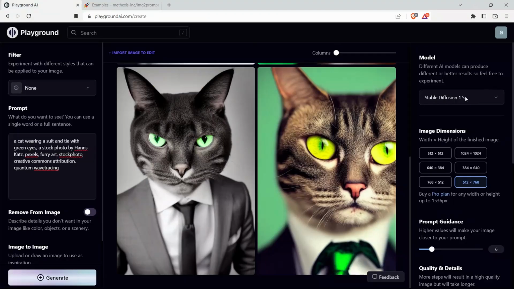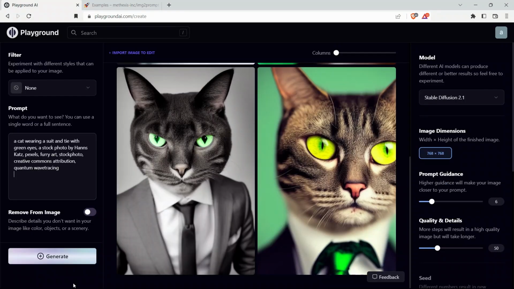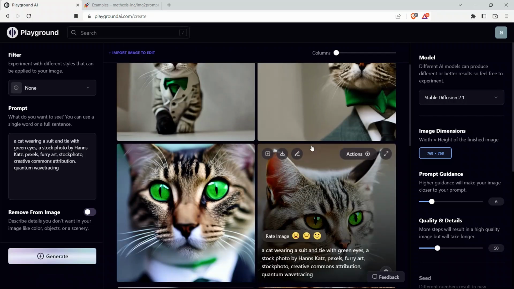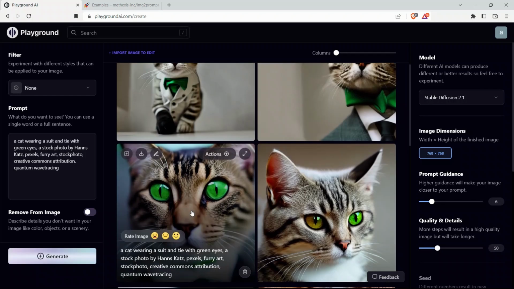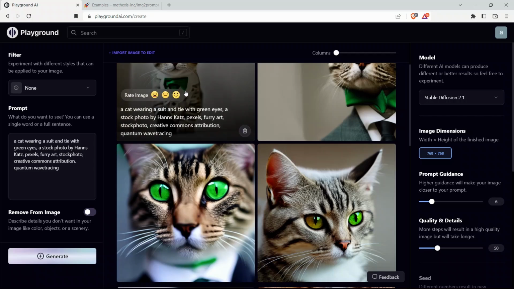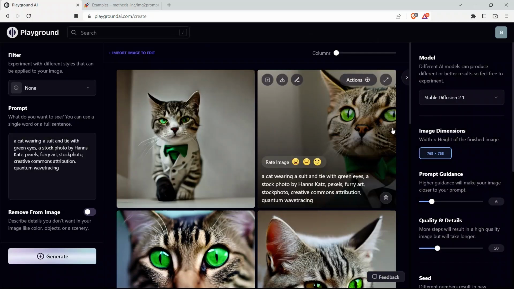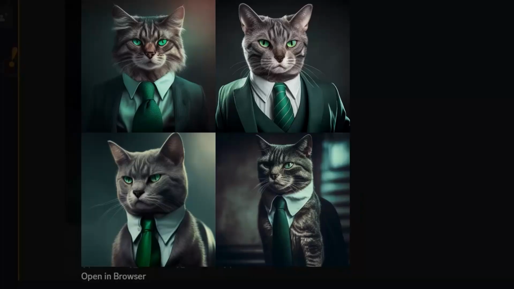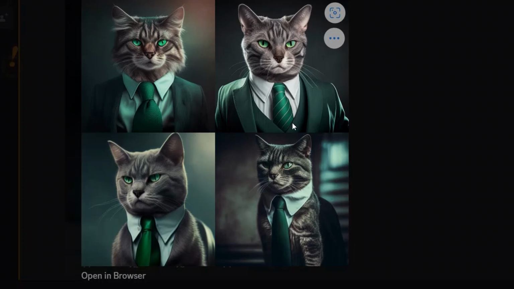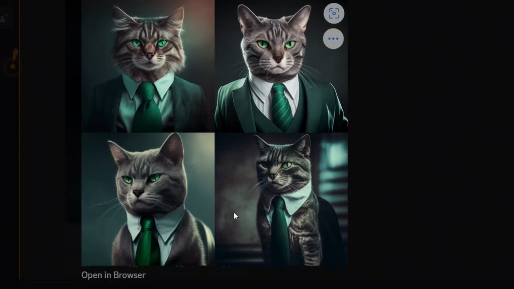Let's test it on Stable Diffusion 2.1 as well. Copy it, paste it. Okay, here are the results. It seems like in this image and this image, there is a clear suit, and even in this one. So the prompt seems to be working. Now let's test it on Midjourney as well. I ran the prompt on Midjourney and the style of image is actually pretty close to the original image. So for this specific example, it seems to be working pretty good.